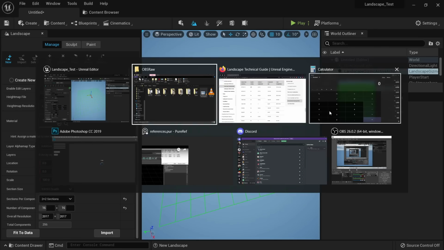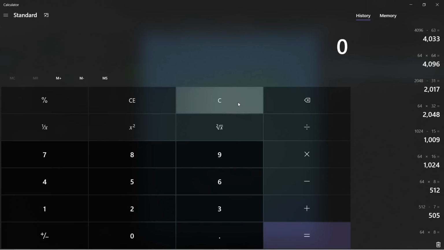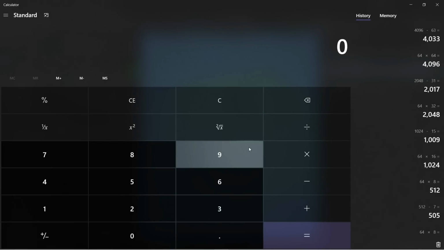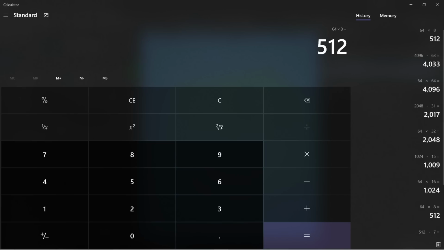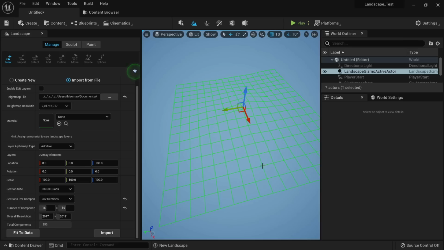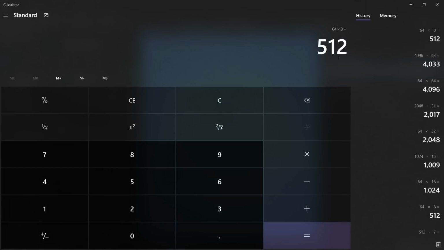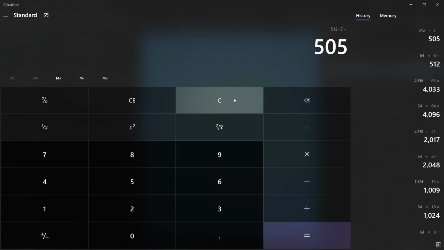So let's go to our calculator. And here, if I say I have 64 vertex by 8 components, I have 512. And then I just need to subtract the vertex that are inside, which is basically the number minus 1. So in this case it is 8, and then I will put minus 7, which is 505.